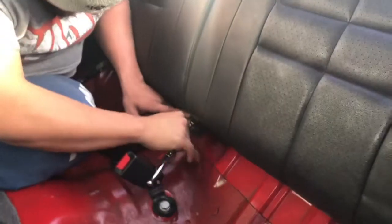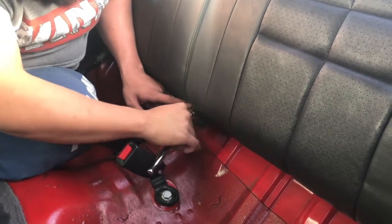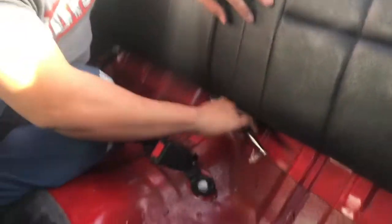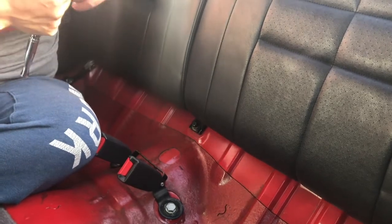Right now we're taking out the seats because I figured it would look better without the seats. Make it look more racy, and weight reduction too. Seats don't weigh nothing, so it's no big deal. Either way, my brother is right now taking out some back parts of the seats.